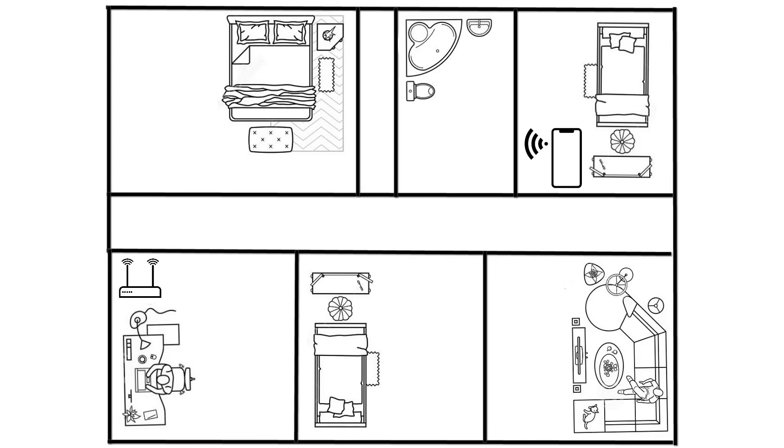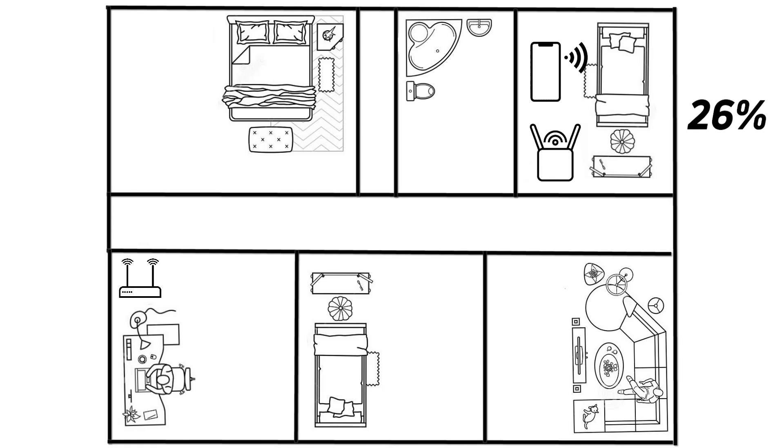Moving to the far end of the house and connecting my smartphone back to the original Wi-Fi, I'm at 31% — the distance and walls have reduced that signal significantly. Using the Wi-Fi extender there brings it to 26%. The bottom line is: if you can already connect to the network with your original device, you're not going to get any better performance from a network extender, because it's connecting using exactly the same methodology. So you have to be very careful about where you place these things.